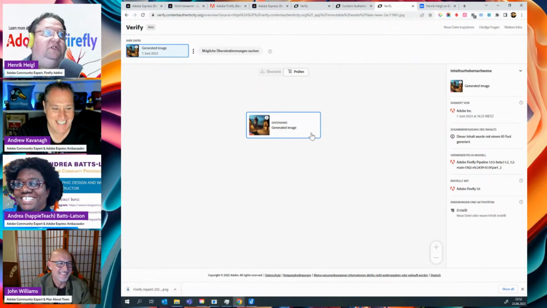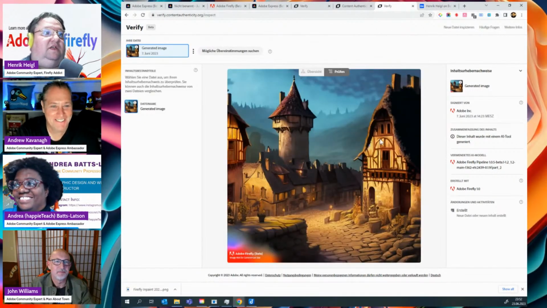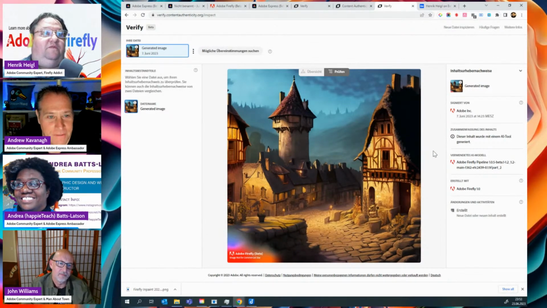So here's an image that I edited earlier, and here you can see what Adobe Firefly right now puts in it. That's from June the 7th.